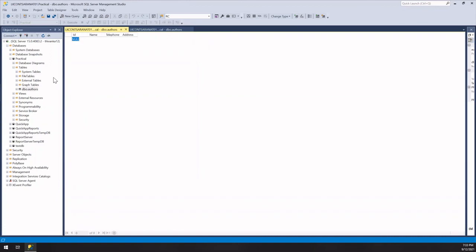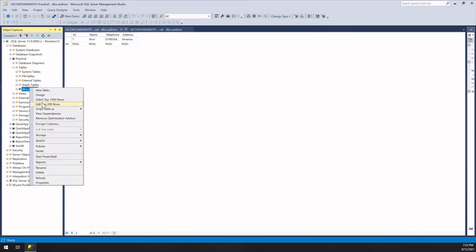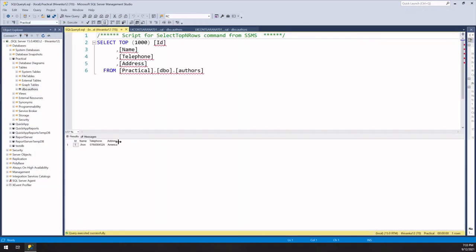Edit Top 200 Rows. You can go there, and then insert your table data, like one in here, John, like our previous data in here. Likewise, for address, I'm making it America. Likewise, we can insert data, and when we select the top 1000 rows, we can find the inserted data. Likewise, we can create a table in this method also. In our next tutorial, we will see how to select the tables and select the data in the tables.